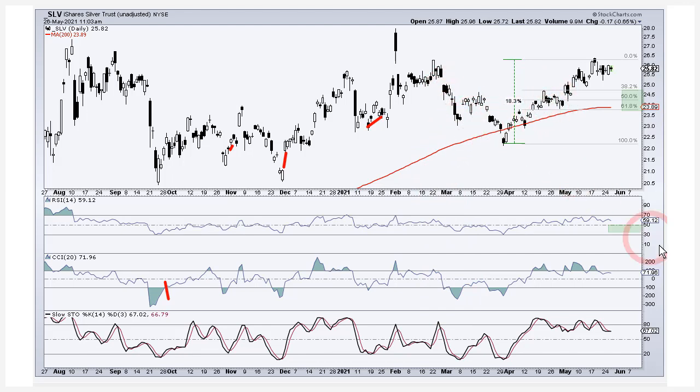So again, I would be looking for CCI to move below minus 100 and then watch for that move back above minus 100. And with the slow stochastic, a move below 20 would show oversold conditions, and then a move back above 20 would show an upturn in prices. And then if we look at retracements, which may be a bit early, if we move back into this 38 to 62% zone, that would also be an area to watch for potential support and a reversal.